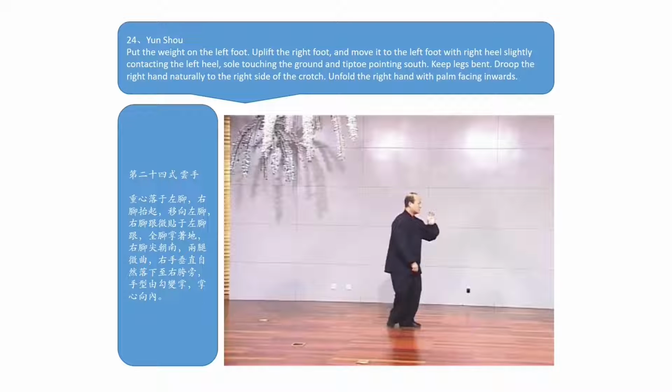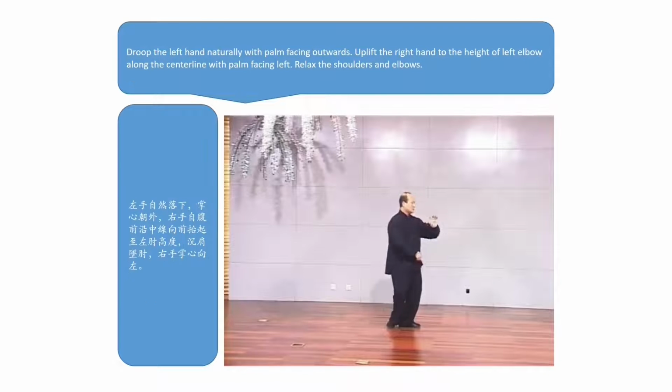Unfold the right hand with palm facing inwards. Droop the left hand naturally with palm facing outwards. Uplift the right hand to the height of left elbow along the center line with palm facing left. Relax the shoulders and elbows.